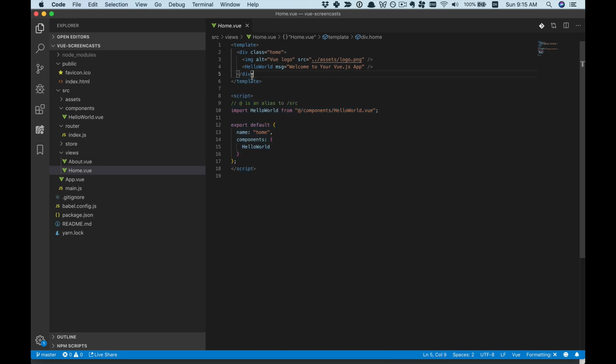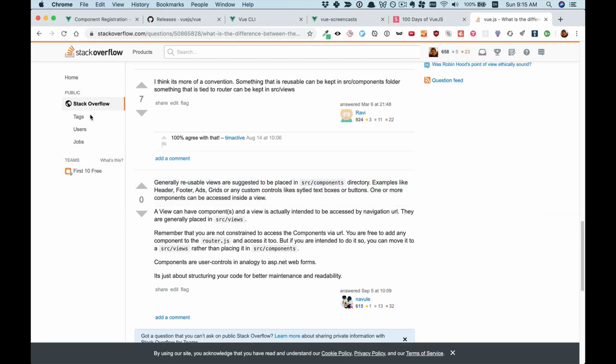The question I'm having right now is, if it's a component, why is it in the views folder and not the components folder? Well, I looked it up, and it turns out this is a Vue Router convention. Something that's reusable that you can use in multiple pages, you keep in the components folder.